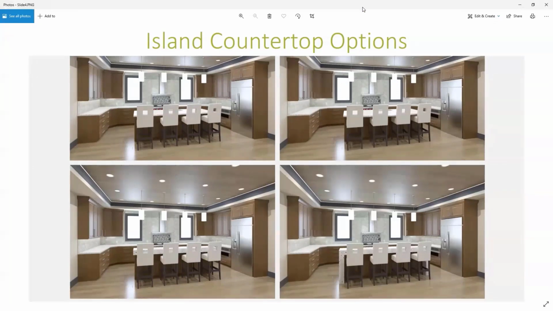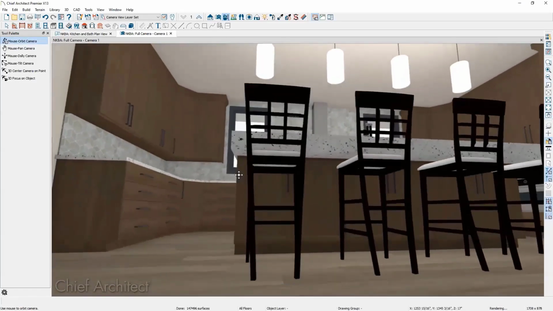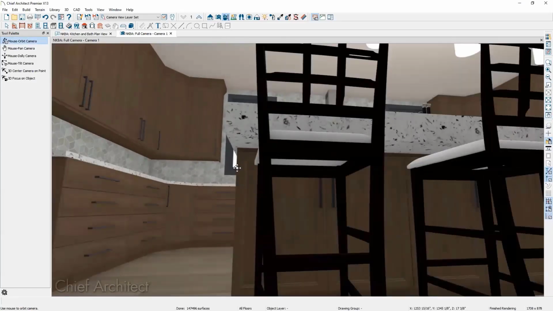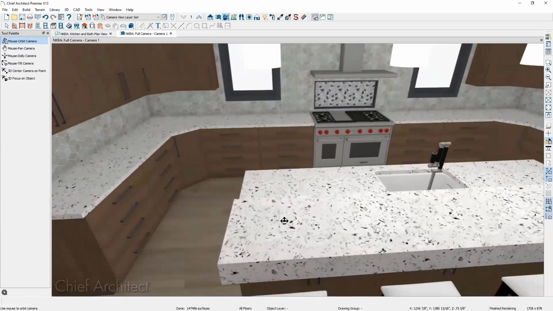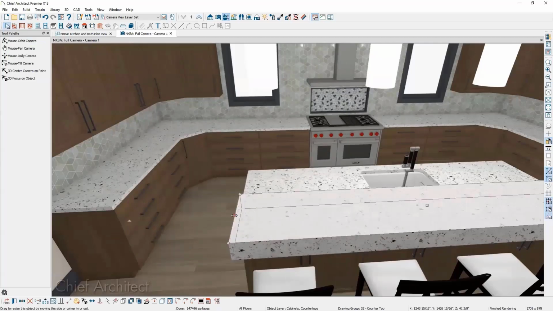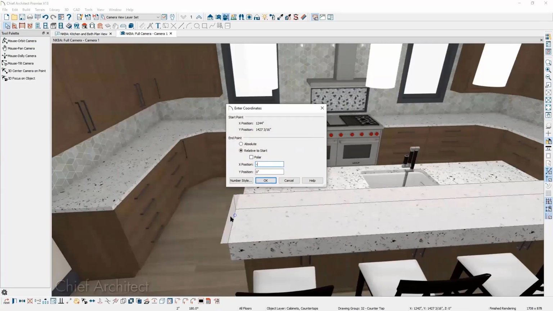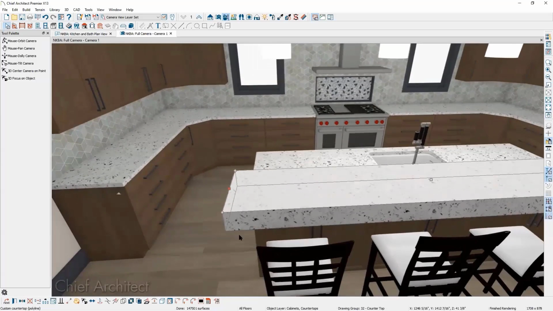And then for the last option, we're going to waterfall this block off either edge. So I'm going to go back to the plan. And I know that the countertop is extending the base cabinets by 1 inch. And I need it to extend by 6 inches so that our waterfall cleanly goes to the floor. So I need to bring it out another 5 inches. And so I'm going to select the countertop, select the red handle and extend it and press tab. Specify I'm going to be modifying it by 5 inches. So now we have it extended 6 inches over the base cabinet.